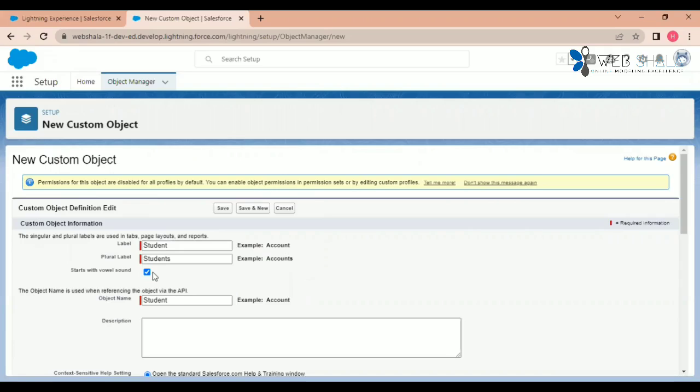Any idea? Any guess? To make an easy way to search.